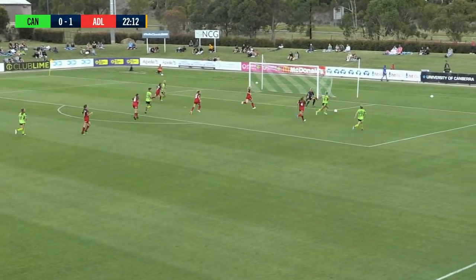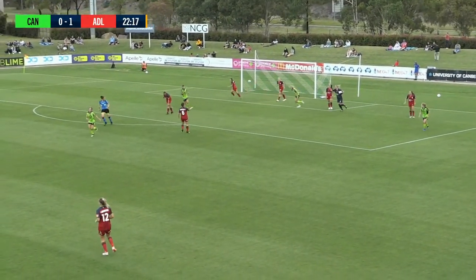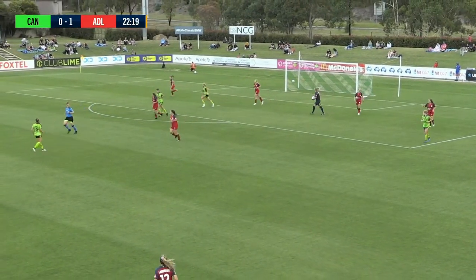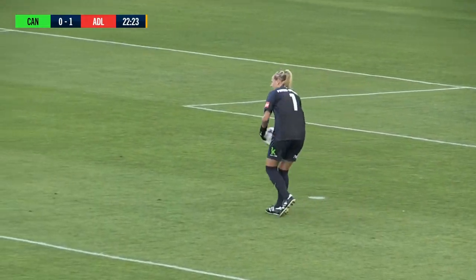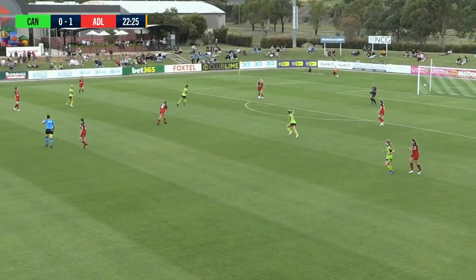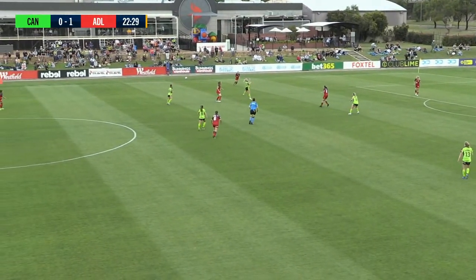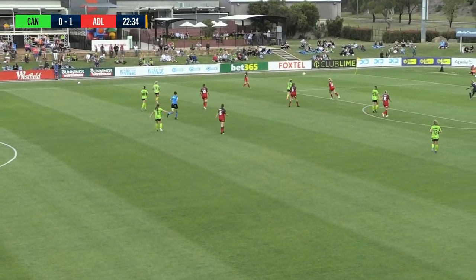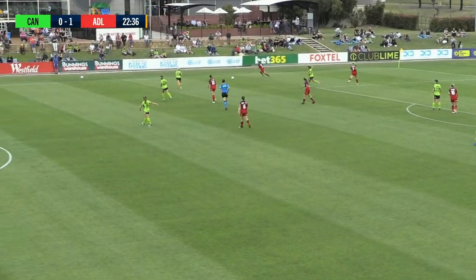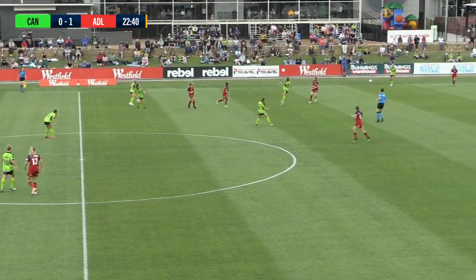United looking for a response. Here's Kulazakis in the penalty area. And good positioning again from Fryer McLaren. Lovely little deft touch in there from Nikki Flannery to help onto Michelle Heyman there, and real chance for Kulazakis, and keen to see her, to see Kulazakis more on the ball. I think she's got a great value to add to this side. She's a really physical player. Texas Tech alumni. She's got that American kind of physicality about her that she brings into the W League.